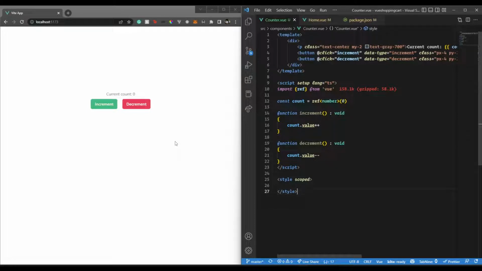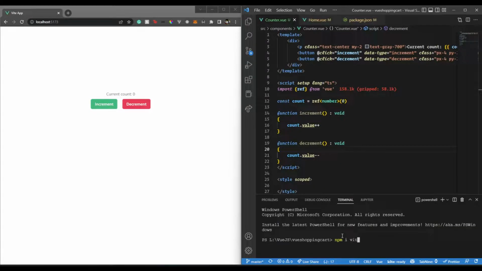So, pretty amazing. What we are going to do is, to begin with, first install Vitest. Vitest is one of the testing tools. And along with this, I will need other things as well, and test utils. Now, generally when you create a Vue project, these testing tools and packages are automatically installed for you, so you don't need to worry about it. But let's say you have a project where you haven't installed those testing tools, then you just need to make sure that you have these three packages. So if we hit enter, this should install all these packages for us.